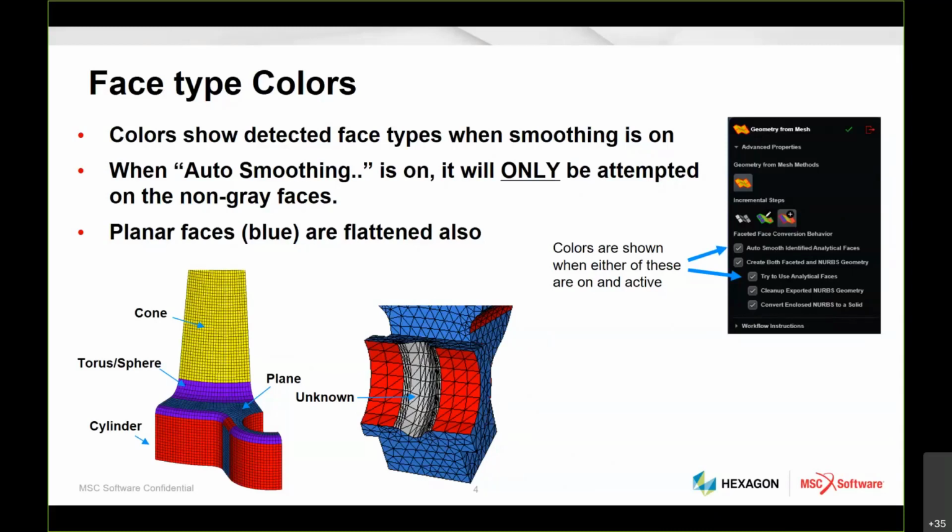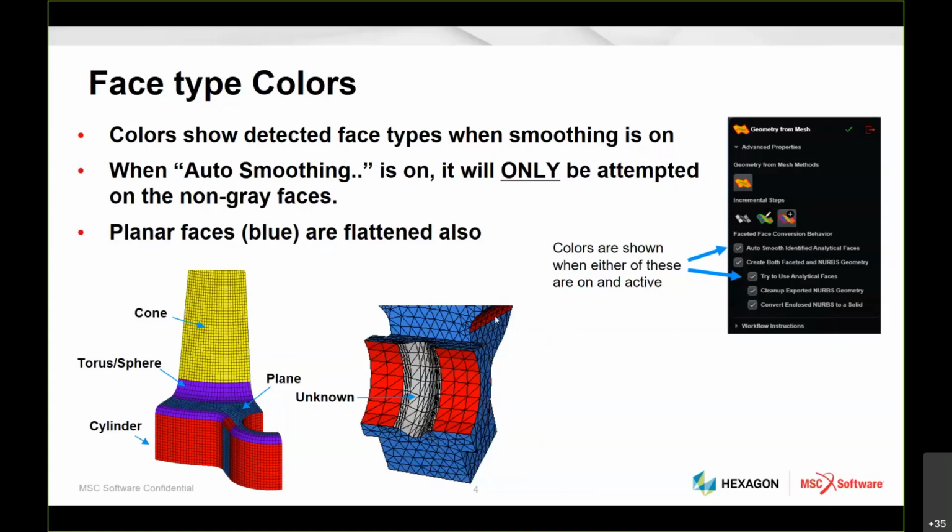Right now, we have no way of editing. You either have all on or all off. It's either going to be smoothing or not. So if you find cases where the smoothing is causing problems, which can happen, then you would turn this off. For the most part, though, you would keep this on. Most of the time, it does work.